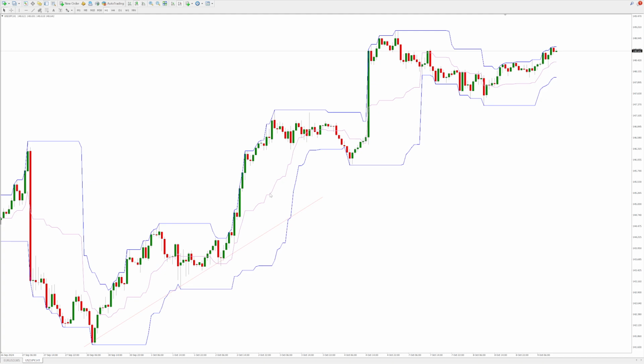Another good thing about this indicator is it can be used for money management, particularly your stop loss. For example, if you're trading in the upwards direction, you can use this middle line for your initial stop loss, and to trail the stop. So you can move your stop loss as price goes up. If you're in this trade, you can move your stop loss all the way up, and you would have had a nice trade there.